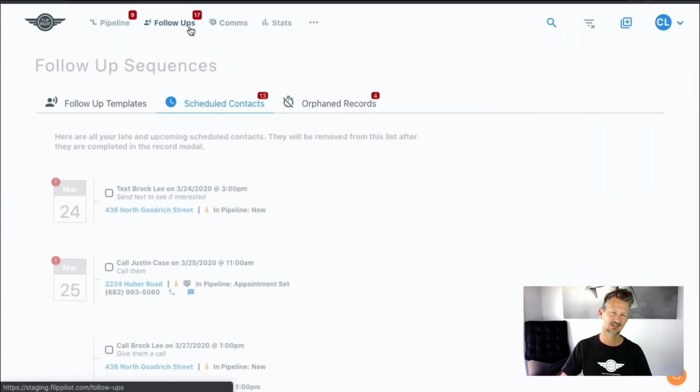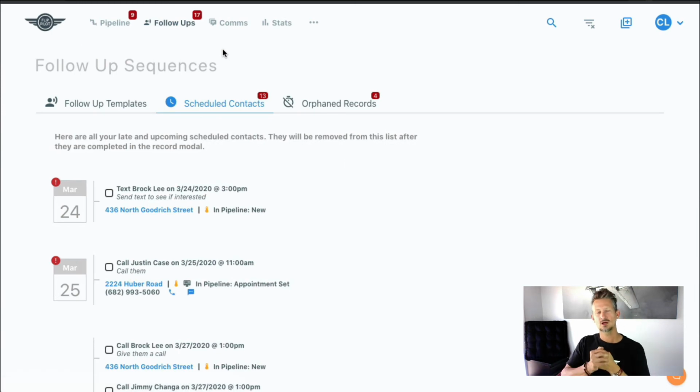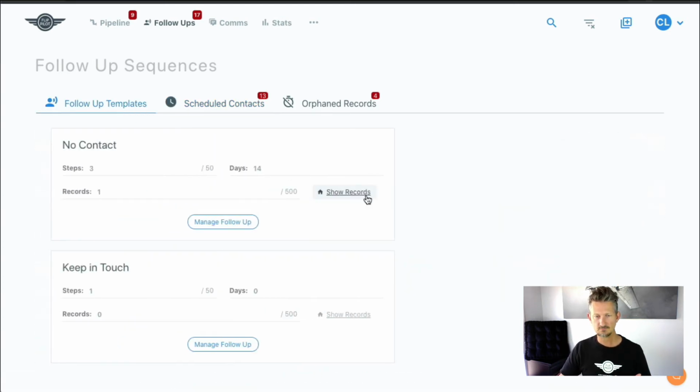The next really cool thing is follow-ups, right? If you don't have the integration set up, you probably have found out that setting up these follow-up sequences won't allow you to set up automated text messages. You gotta have these automated text messages in your follow-ups. So the integration allows you to do that, okay?